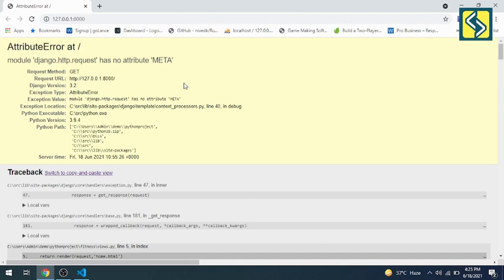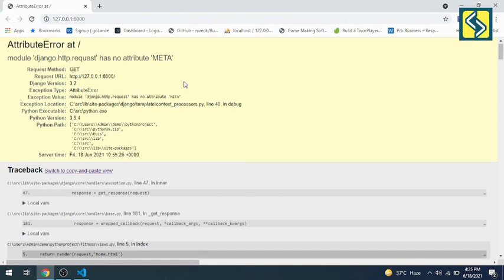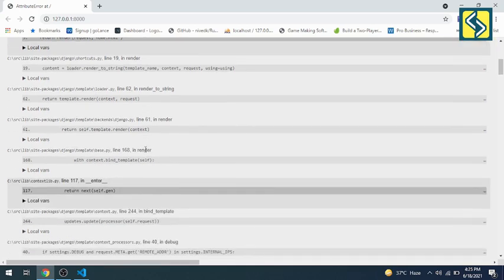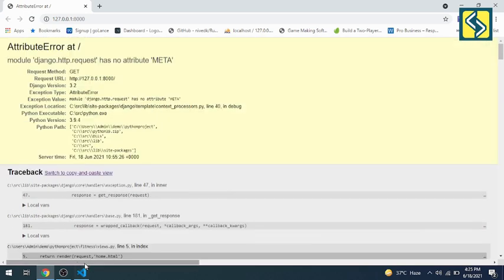We get one error on the home.html in render.